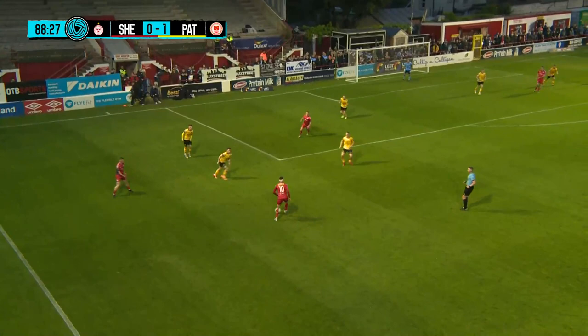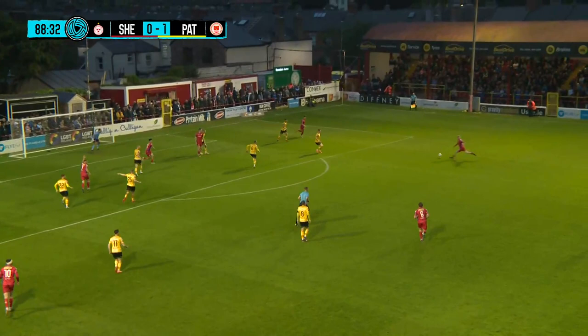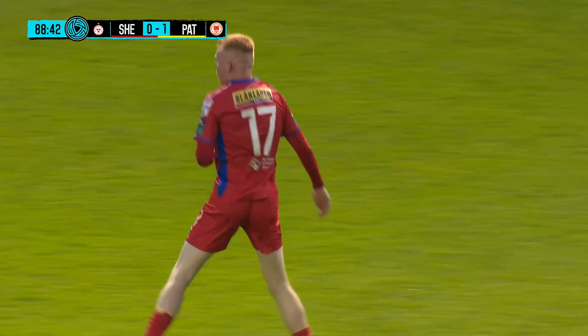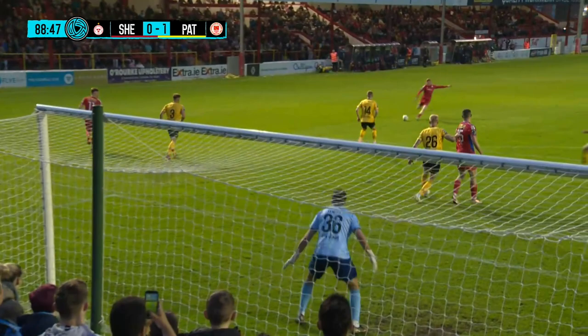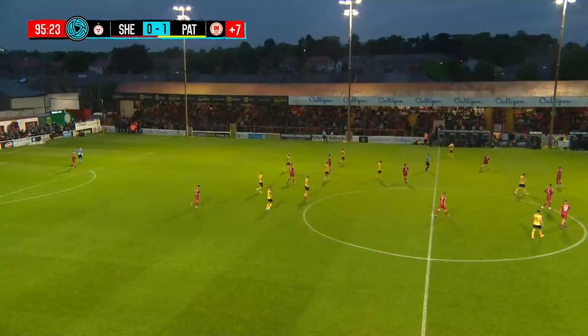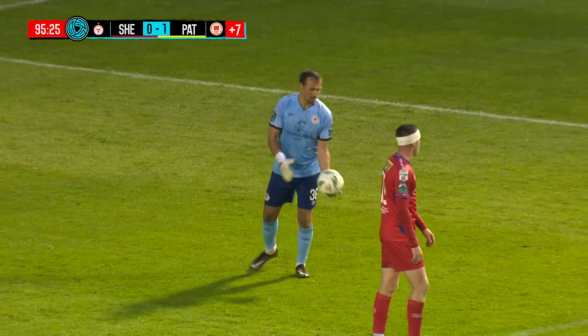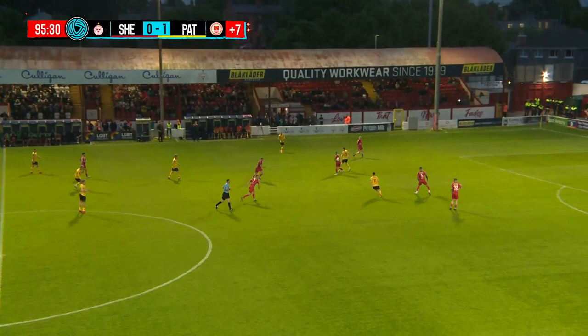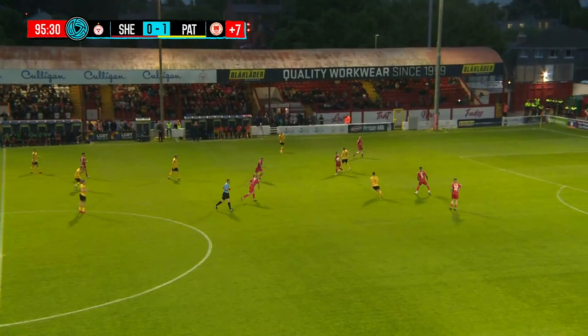Ledwich — that's a good delivery in again. We thought there was going to be an opening. Griffin! He gave that some welly. It was a wonderful effort — everybody in the ground had a big, large intake of breath, and that wasn't too far away from what would have been a spectacular equaliser by Shane Griffin. Got it so cleanly. What a strike — hits as sweet as a nut, it's only a yard or so over. And now on the back, manages to get his head on it, he's trying to put it back across the six-yard box, but Dean Linus in the Pats goal is nice and alive and comes and gathers it.